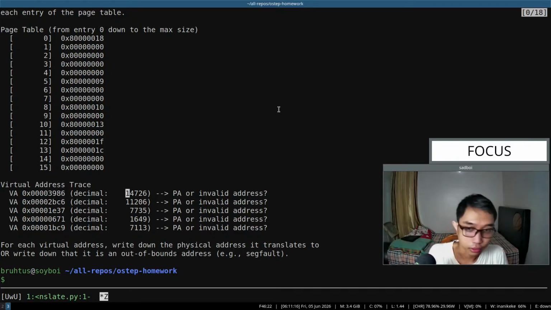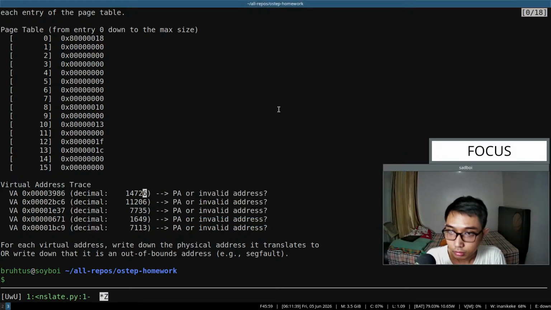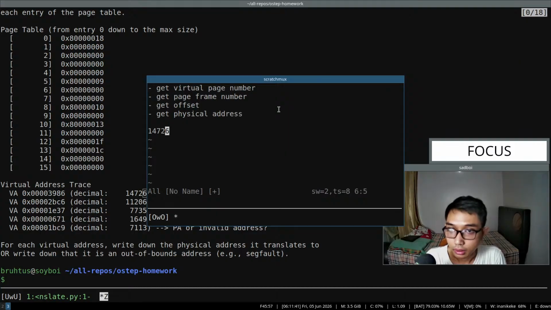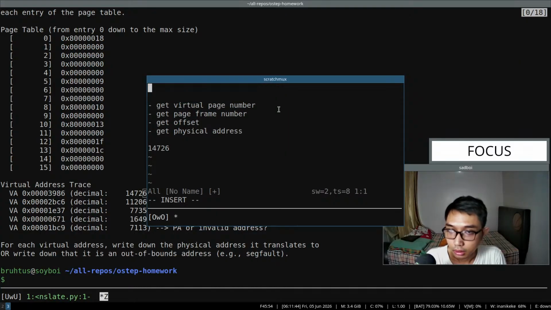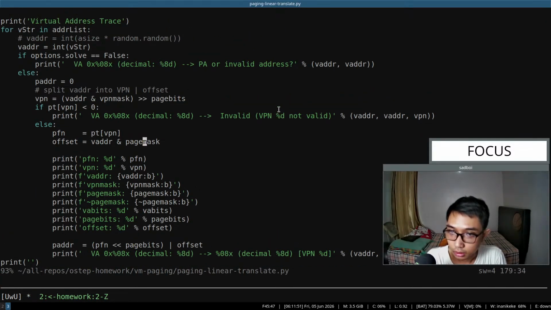Let's continue. Assuming we have this one, virtual address, okay, and then wait a minute. Let me get the information of page marks, right?